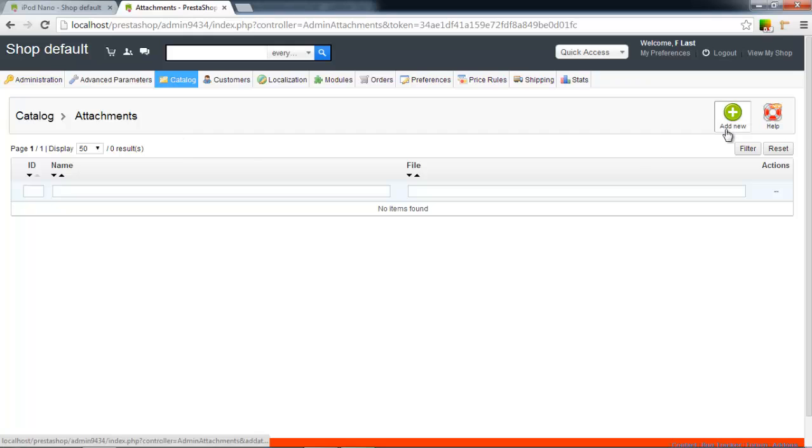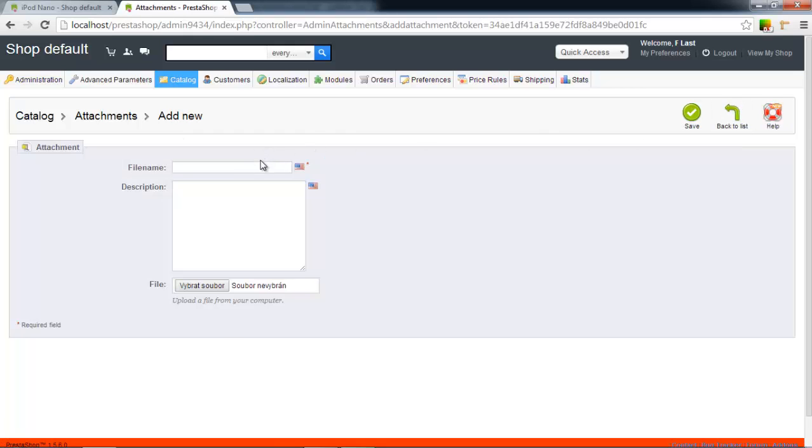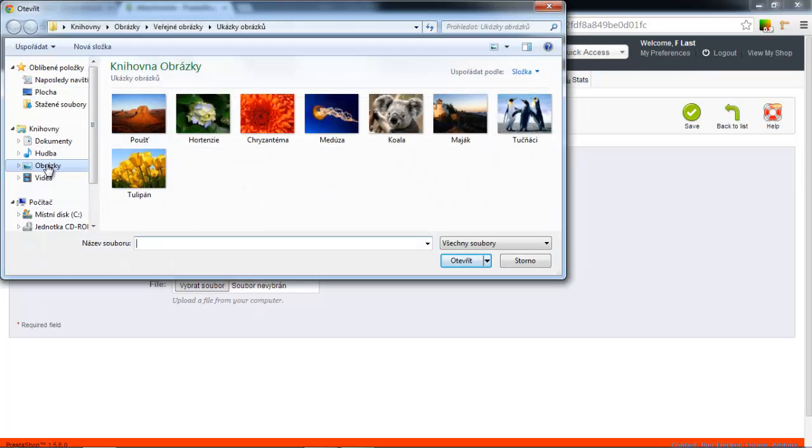Okay, so we will add a new attachment called attachment number 1, because I'm original, and the description will be: this is an attachment. Cool. And as file we'll choose for example the koala bear.